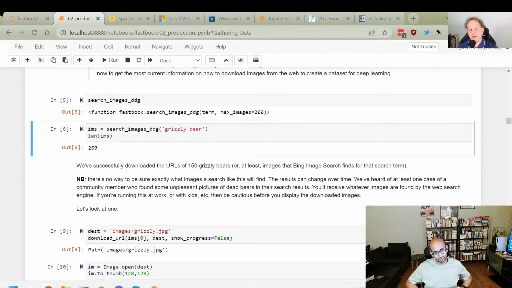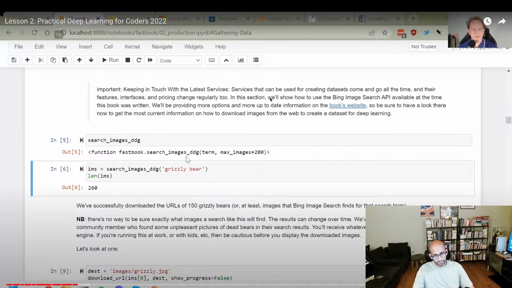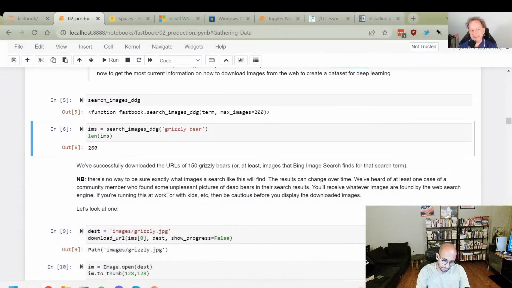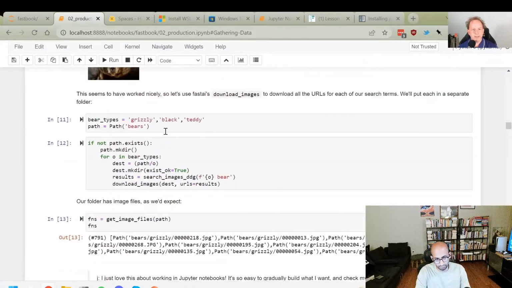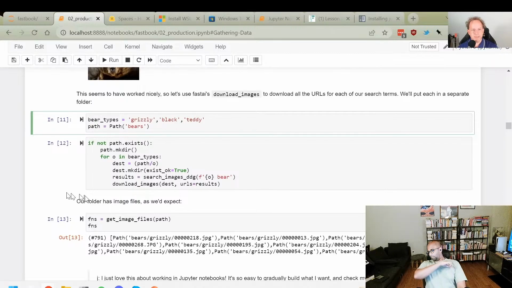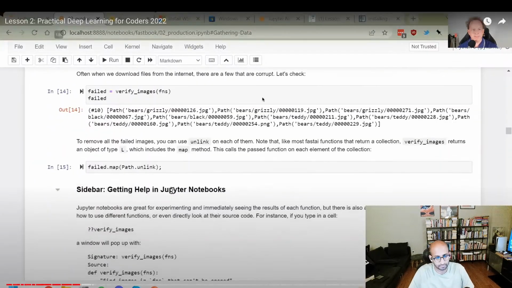Then, just like we did last week, we searched for things. In the book, we did a bear detector, because at the time I wrote it, my partner was very interested in me helping identify dangerous bears, and I certainly didn't want to accidentally cuddle a grizzly bear. So we show here how we can search for grizzly bears, just like last week, when some results for grizzly bears came back as teddy bears. Failed.